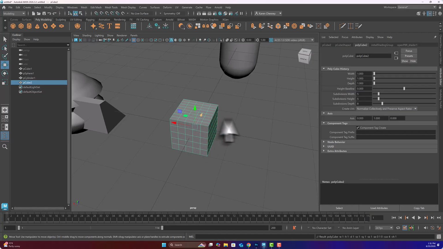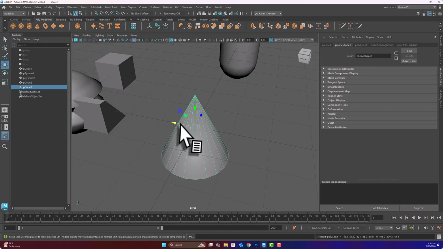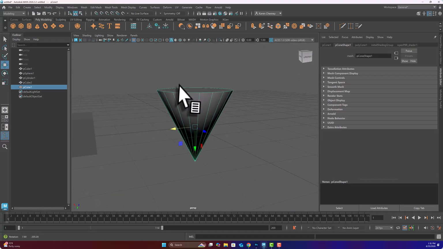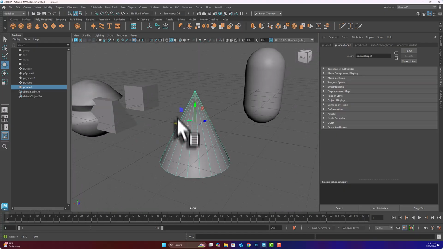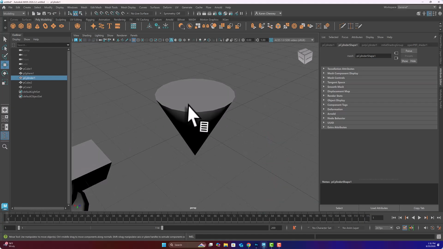Now, if this is just a cube or a die, that's silly. I don't need all those faces. But if I need to manipulate this into a Queen Anne chair, I'm going to need a lot of different pieces to be able to manipulate and move. So I'm going to move this back down to 1 and 1 and 1. Why this is important is because when we have something like the cone, you'll remember from the last video, the cone's broken, right? The cone has this 20-sided face. Now, why didn't Maya just go ahead and divide it like it did with the cylinder? I don't know. They didn't ask me.